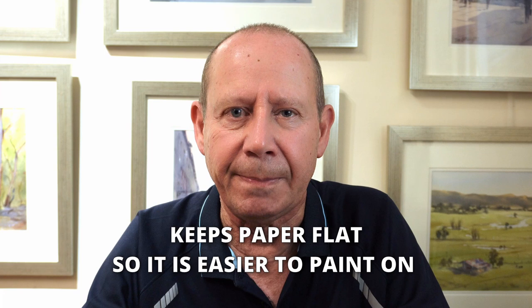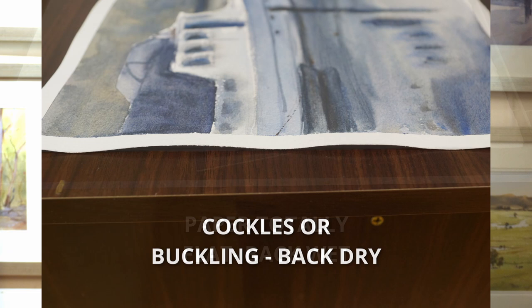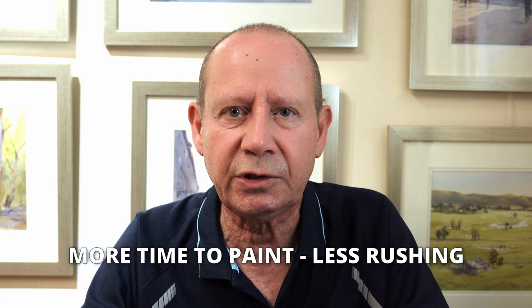The second reason is that it lets you paint on flat paper without any cockles. Wetting the back sufficiently makes the paper expand and sit very flat on your painting board. This makes it much easier to paint on. Thirdly, you don't have to rush. It is often said that a good watercolour is a quick watercolour. However, this technique lets you slow down a little, giving you more time to think as you paint.